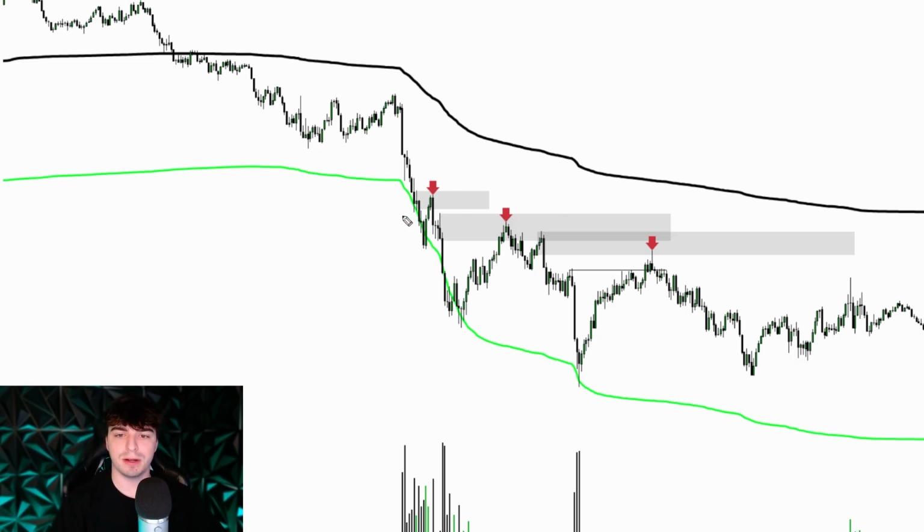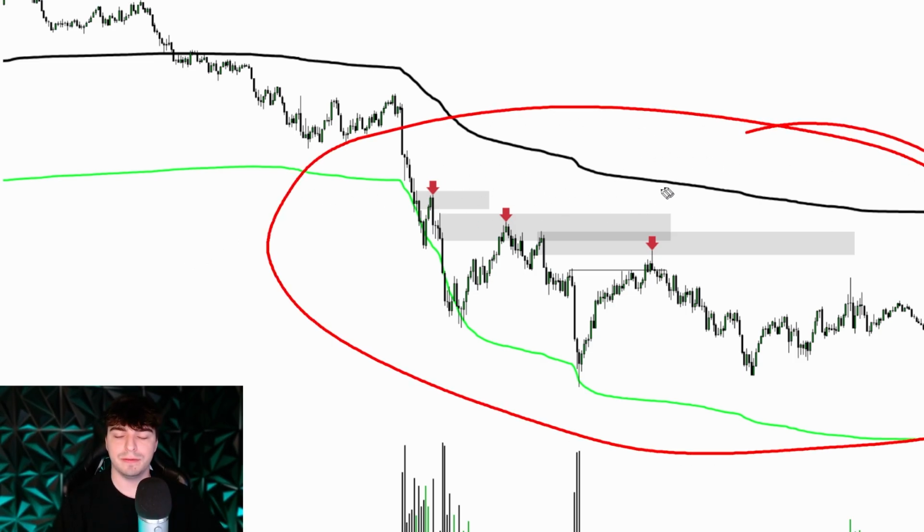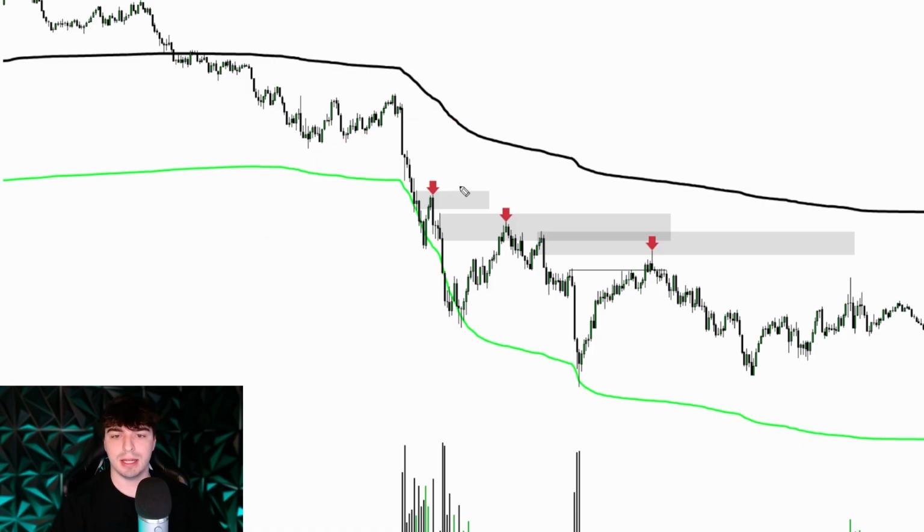Now here it is with VWAP. You can see we are below VWAP for the session, and every single level of resistance or supply held perfectly. Why? Because we're trading with the strength, we're trading with the trend, and it's because we knew that, because we were in this zone here, we can look for shorts, but not buys. Buys would be a bad idea, and ironically, I did buy on this day, I think somewhere around in here.